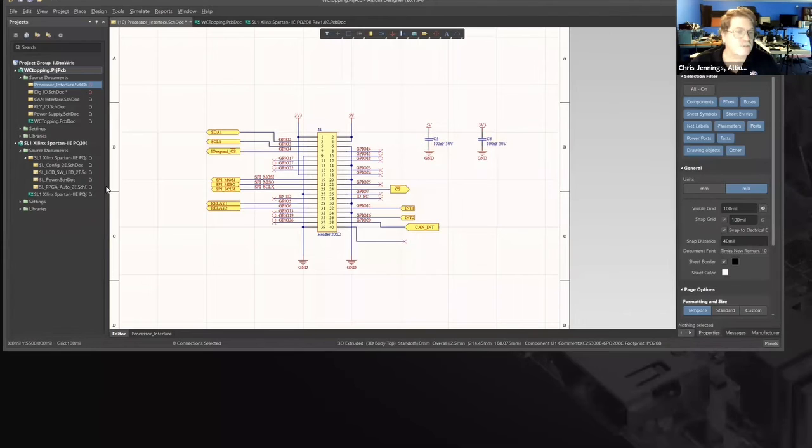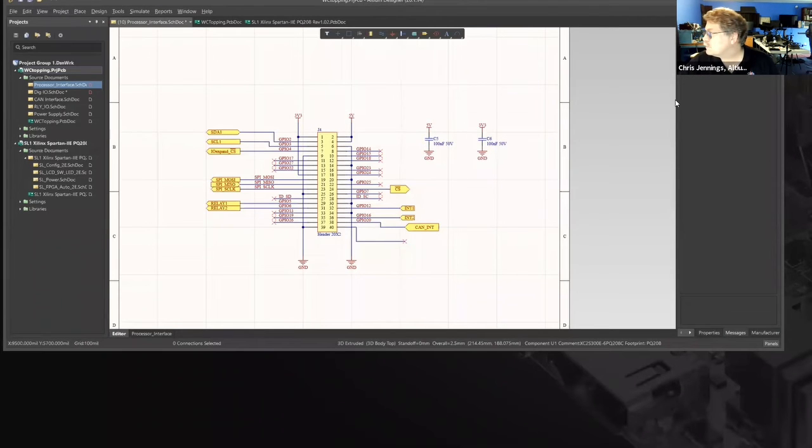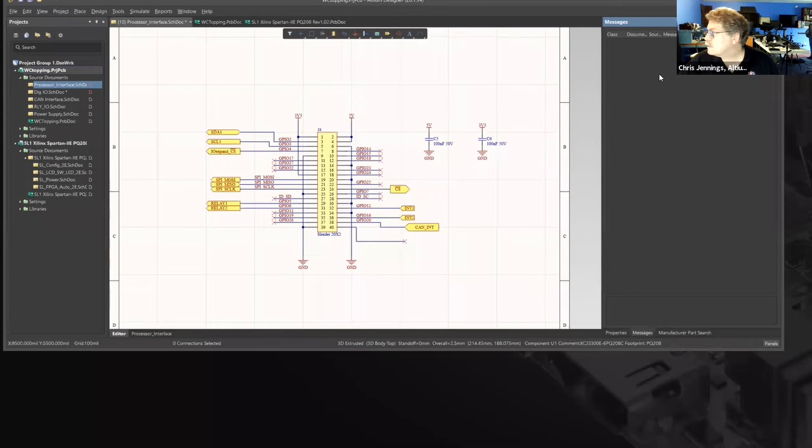At some point, you may get things like floating inputs, unconnected inputs, multiple drives on the same net, and that would typically show up in your message panel. Certainly any errors like unconnected inputs would show up in your message panel, and you'd want to double check that and fix that. So that's the basic thing that you can do yourself. Much like in the PCB world where you run your design rule checks on the PCB, you would do that yourself. But that's the base level. You'd want to make sure that you've got all of this squared away and clean.